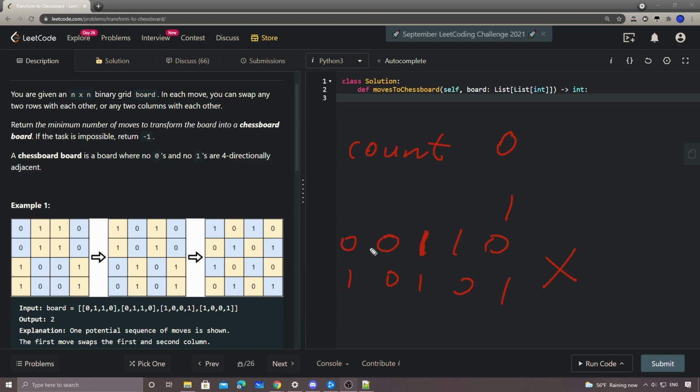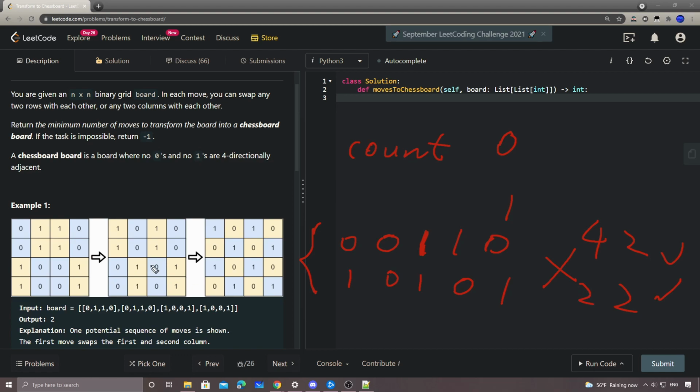And I think the last thing we need to check is, so we're checking the number of ones and zeros for each row, we also need to check that the difference in the total number of the two kinds of rows is at most 1. For this one, if it is 2 and 2, this is fine. But if this one has 4 rows and this one has 2 rows, this is also going to be wrong.